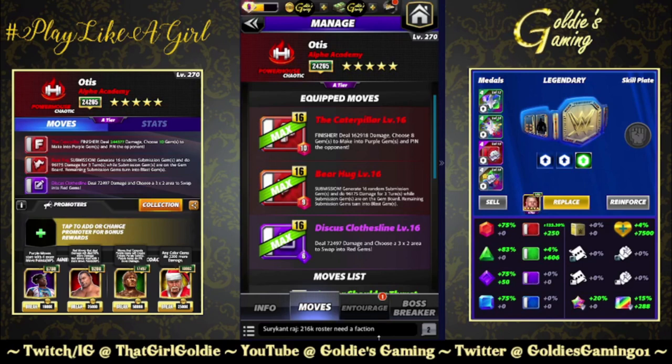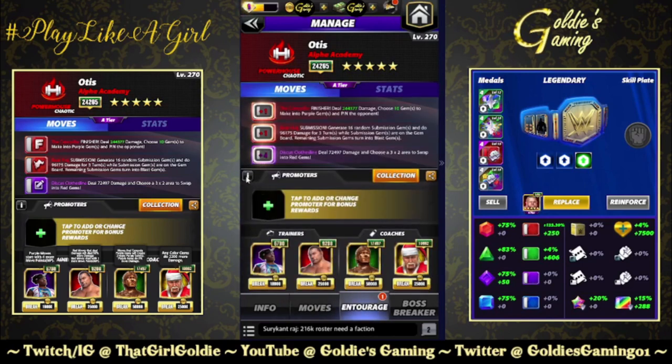We will not be running the super sub build, however, because of the health pools, and it's hard to kind of emulate feud perks on the road. But we are just going to go back to the build that we were running before: Woods, Batista, Hall of Fame Eddie, and Santa Hogan.